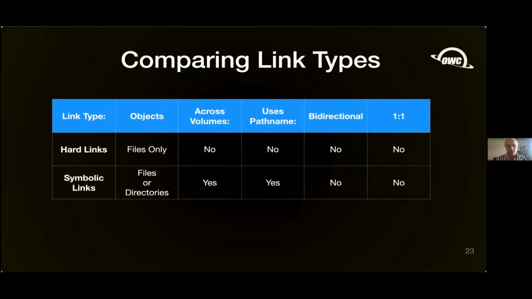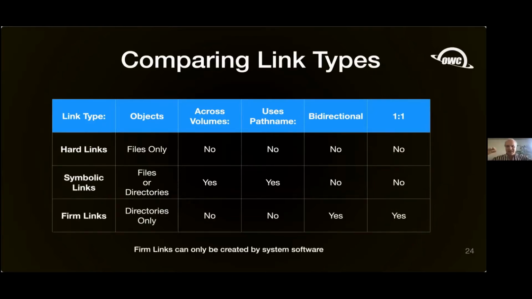With firm links, it is actually a one-to-one. It's like a little teleporter. You step on the teleporter, out you pop the other end. So you can actually cd from /Users, which is in the system volume, read only, into my home directory if you're on my machine. And that's obviously part of my home directory, and then /Library, you know, Application Support, software data. You're now in the read-write part of that volume group.